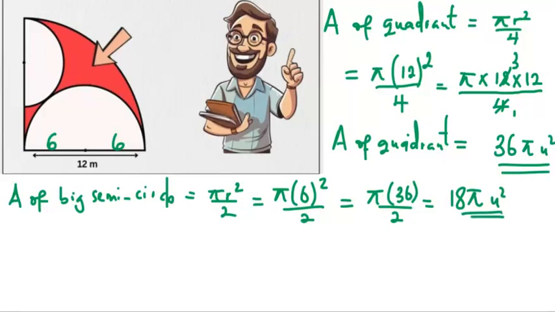Awesome. Okay, so lastly, we need the radius of the small semicircle. So this is where the problem comes in. Now, let us connect the center of the small semicircle to the center of the big semicircle. That is, starting from here, connect this line. Nice. Okay. Now, this is the radius, right? So let's call it r. Therefore, the remaining length here is going to be 12 minus r. Awesome. So here, this is r, and here, this is 6 units.